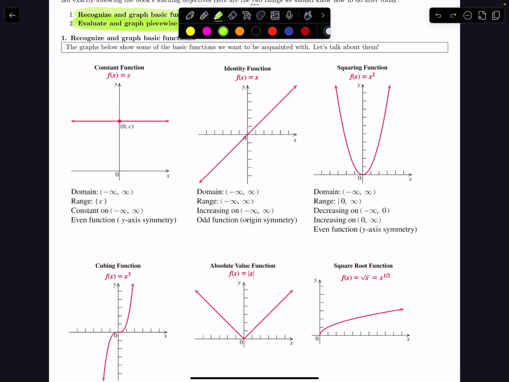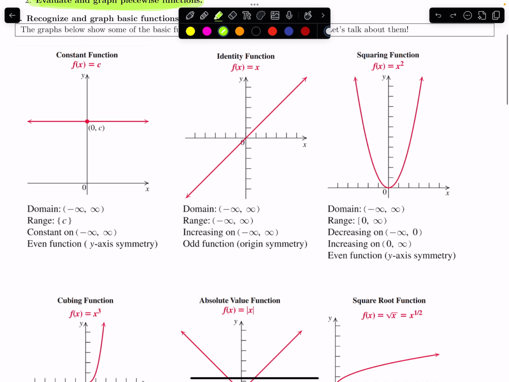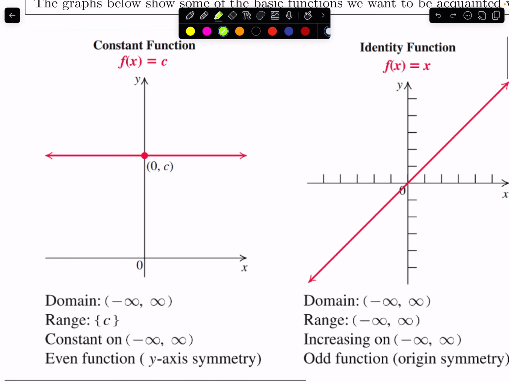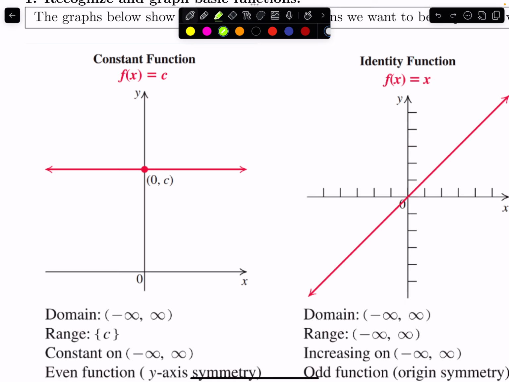So these are functions that we want to just stick in our back pocket. So anytime we come across them, we can just bust them out. We know exactly their general shape. We know how to figure out their domain, range, and basically what they do. Okay, so starting with the constant function, which I think is maybe the easiest one of all. And looking at this guy, constant function, it's of the form f of x equal to c.